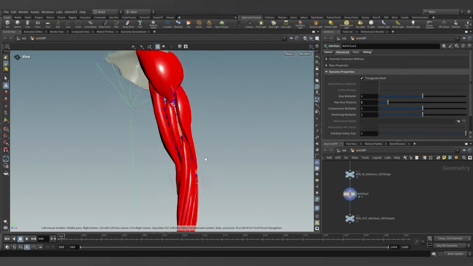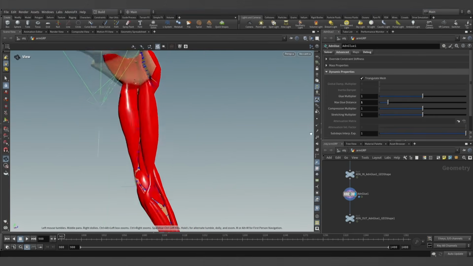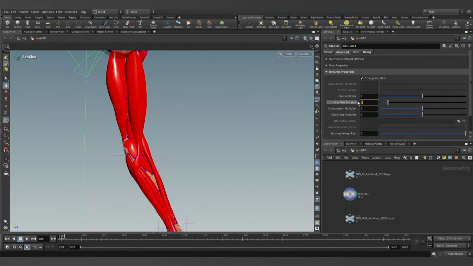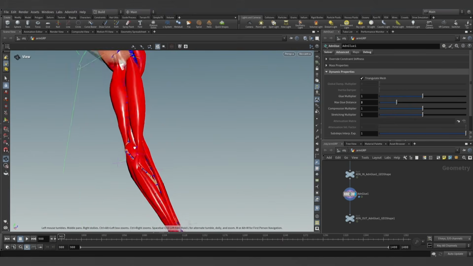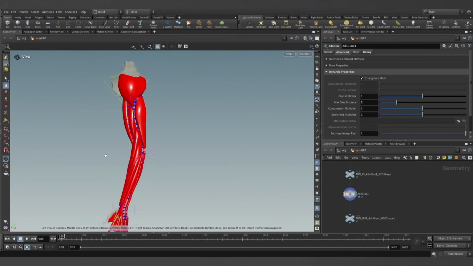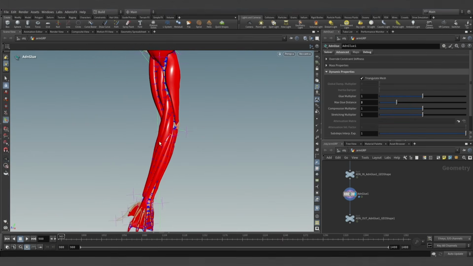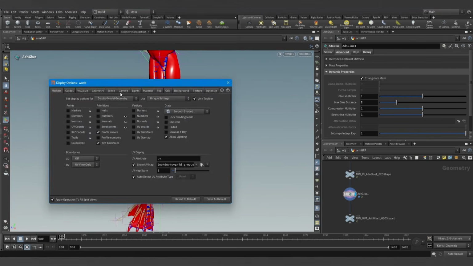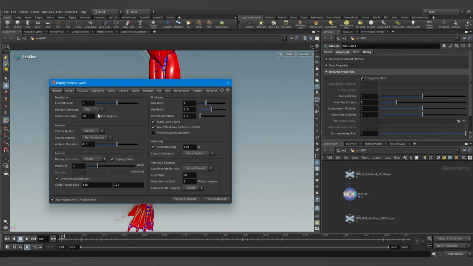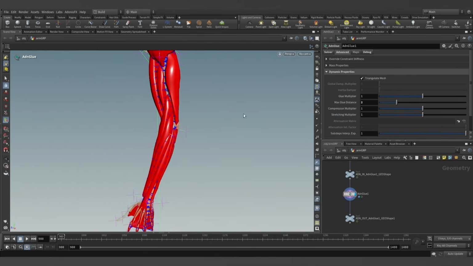We'll create all of these connections that you see right here, but maybe it's not enough. So maybe we'll want to use a value of 2. And yeah, that looks like it's gluing everything together. You can also change here, if you're pressing D in the viewport, the wire width, but it will change it globally to the scene. So let's keep it to 1 and debug this in this way.